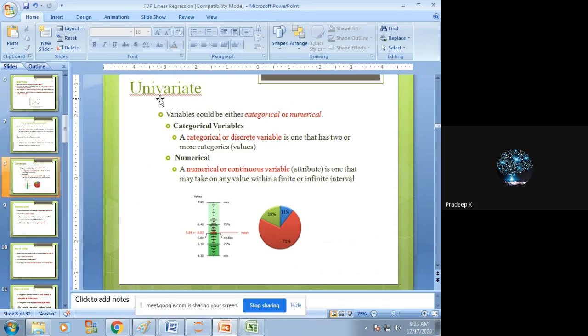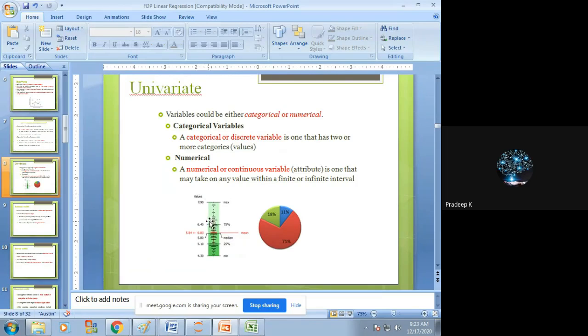So there are two categories, univariate and multivariate, because so far we discussed the variables, right? Independent variables and dependent variables. And what is a variable? What does it contain? Variables are needed for prediction or machine learning purposes. So variables are categorized into univariate and multivariate, right? So univariate is used to hold only one type of value.